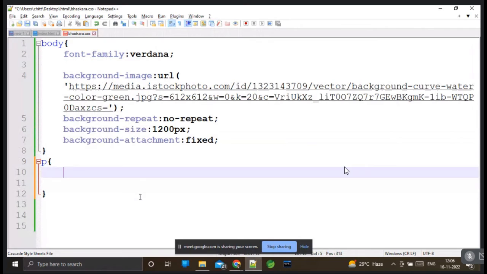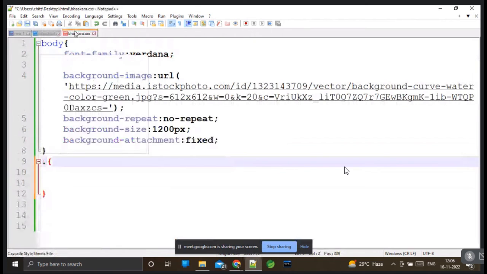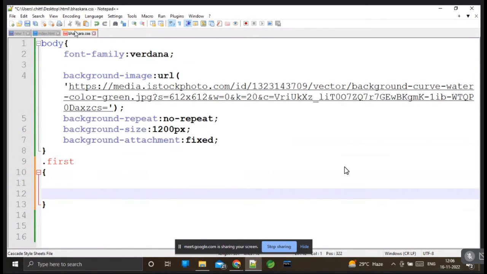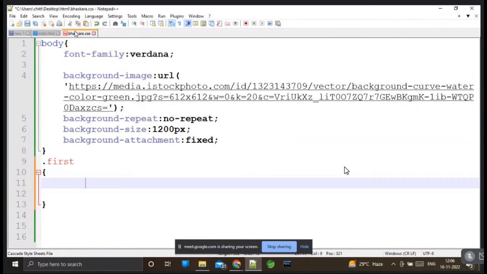If you want to change the text color of the paragraph, how to change that? I can assign a class to this paragraph, because it is better to use class names instead of ID and tag names.